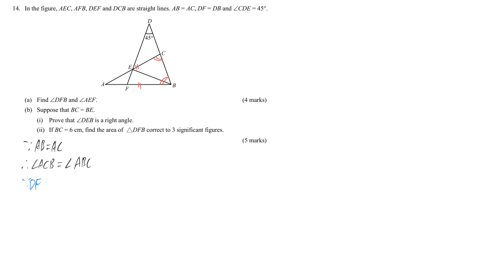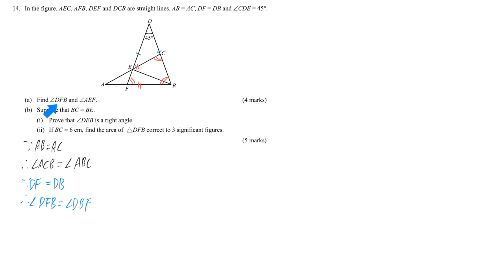Since DF is equal to DB, we have this line equal to this line. That's why this angle and this angle are also the same, because we already used two marks to represent that side angle. So we use the same mark here. So basically not only these two, but 1, 2, 3 are all the same. We draw the conclusion: angle DFB is equal to angle DBF.